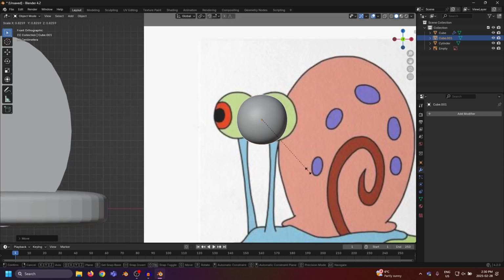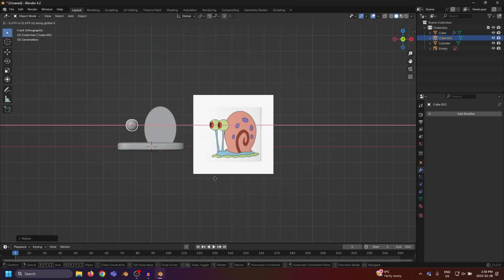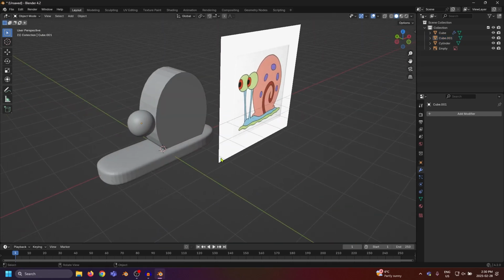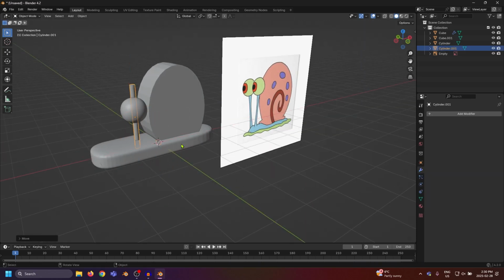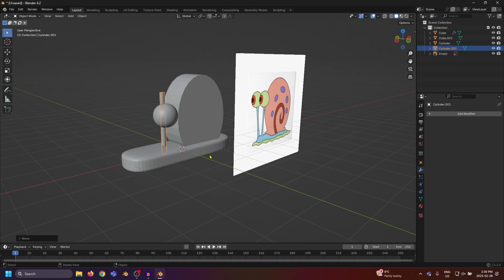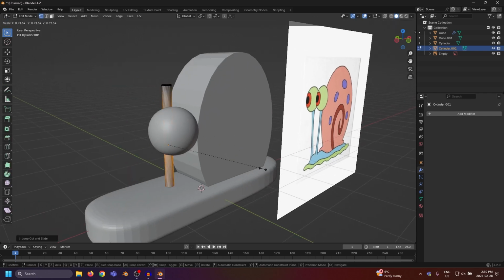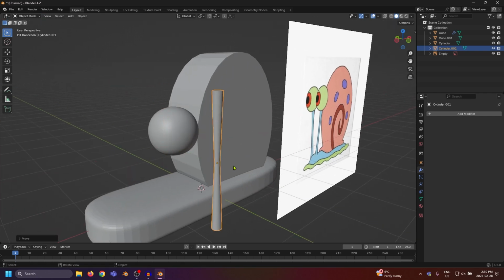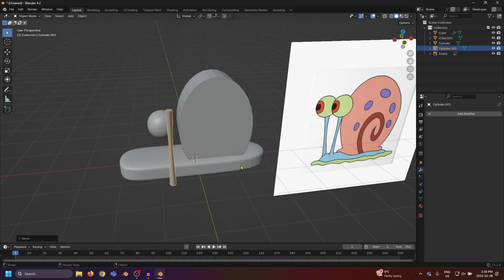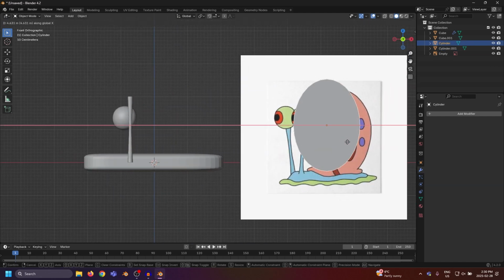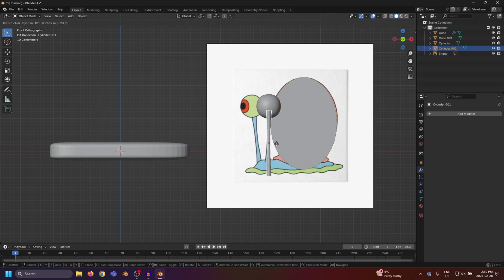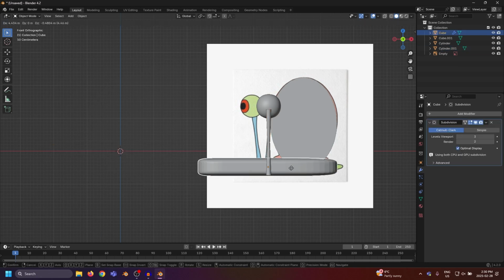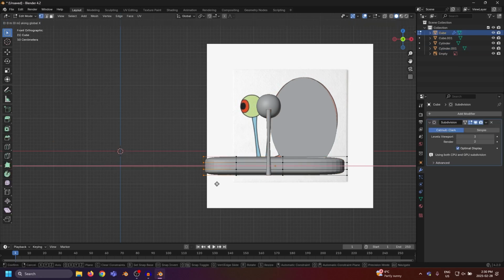Resize it so it's about the same size as the eye. And now I need the little antlers. For that one, I'm just going to use the cylinder again. I'm going to bring that in so it's kind of tapered there. Okay, so I have my pieces, but the scale is all off, right? My scale of this one is decent. Maybe I can bring it down there. The eye maybe should be up there. And this should be here. Okay, and this one I made a little bit too big.